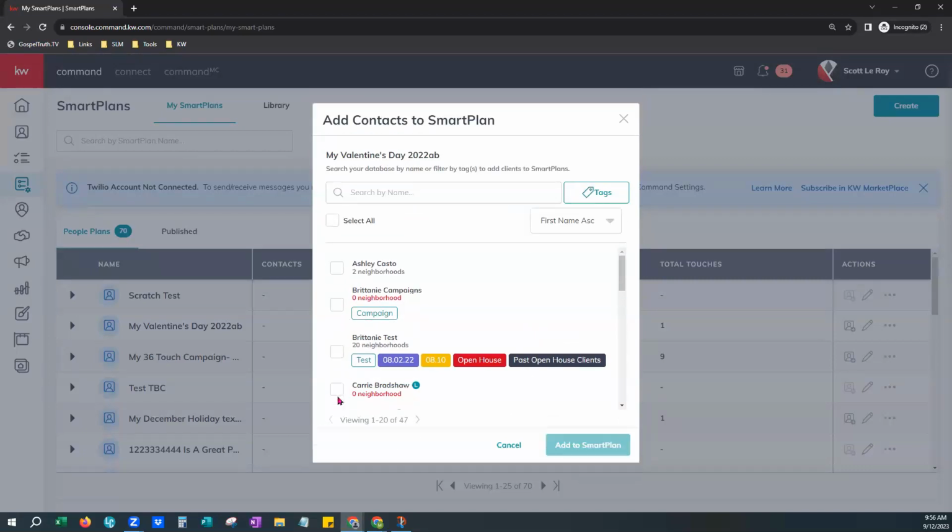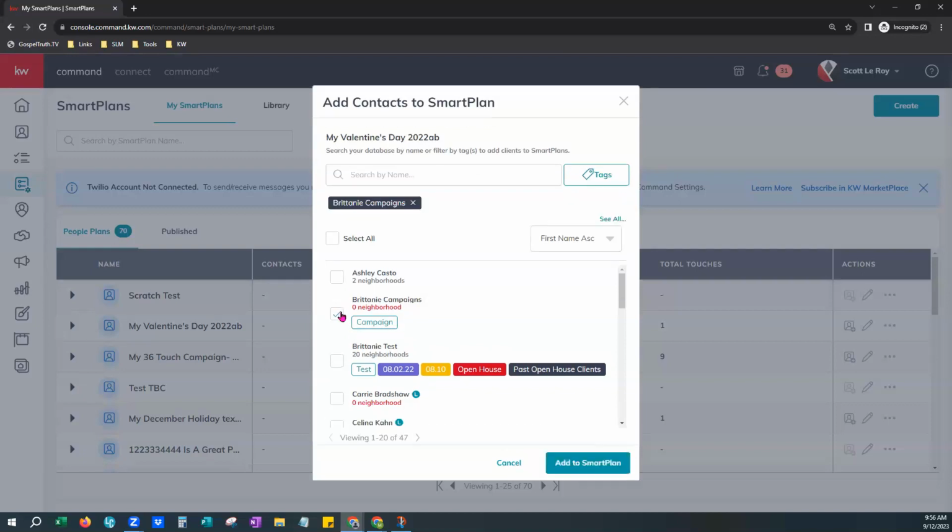Please note that it does give you a heads up if this contact is missing information, like this particular one is missing a neighborhood. So if your smart plan is like the monthly neighborhood nurture, and it needs to have a neighborhood assigned to that contact in order to properly function and send out that email for that neighborhood nurture, this particular step will not work for that particular contact. And so you will need to either not add them at this time and go into the contacts tab, add that neighborhood to that contact, then come back and add the contact to the smart plan. Or you can go ahead and add that contact to the smart plan if you choose to.